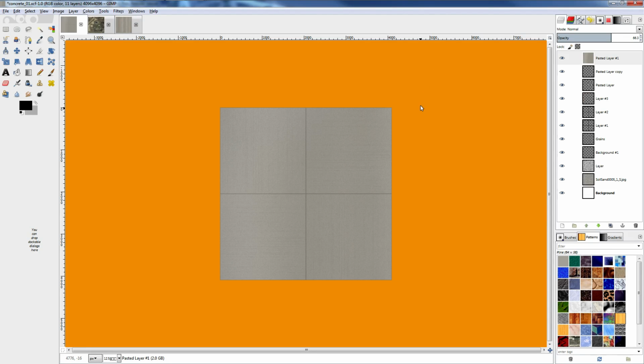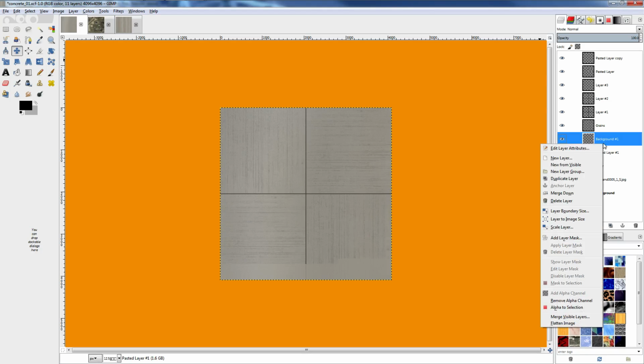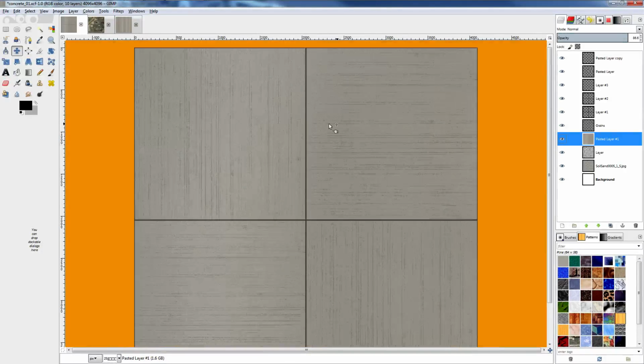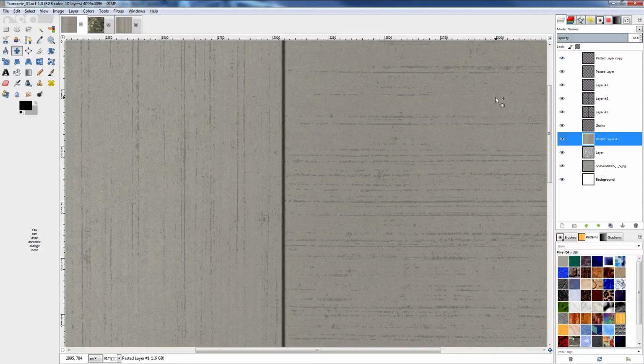Okay, that's actually looking pretty nice. I don't know if I want to bring up the opacity at all. And like I said, I need to move this down below the grain. That background I need to delete. Doesn't matter, but okay, I'm actually starting to kind of dig this. I'm digging this groove too. Again, I applied that jitter to it, so it's not perfectly straight, and I'm liking that actually a lot.